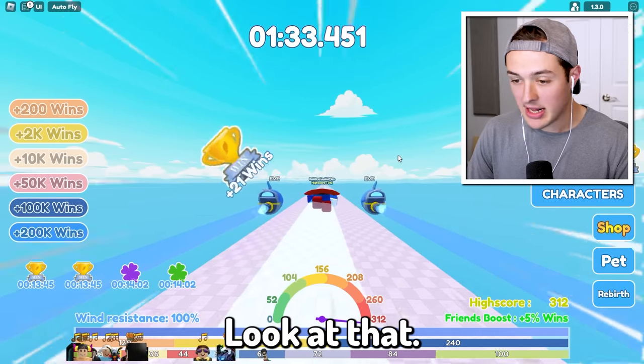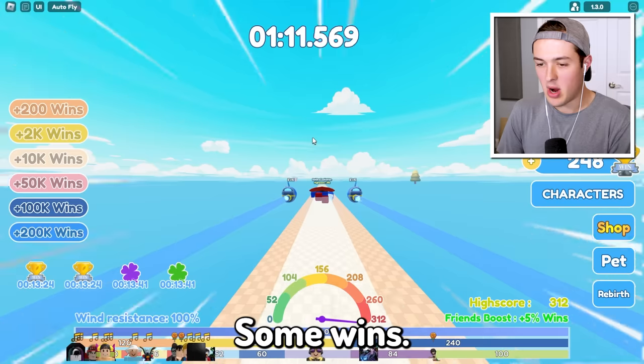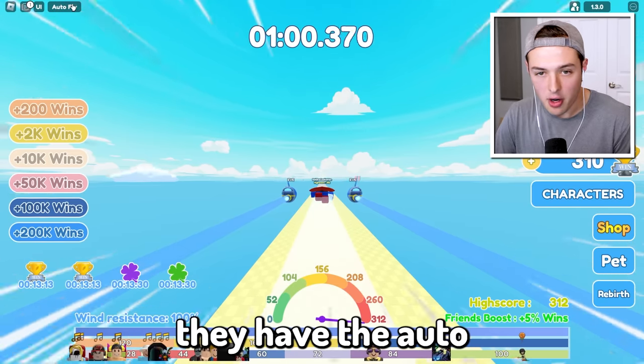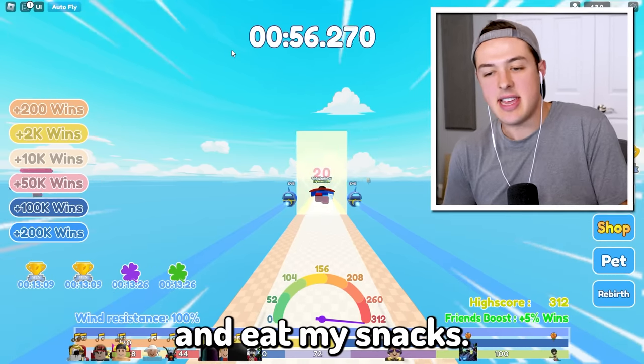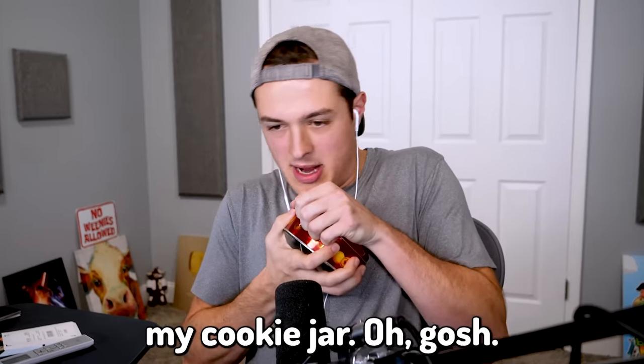Check it out. Wait, look at that. We got 2 rocket boosts. I think it's actually working. We're doing something. We're getting some wins. There we go. That's 62 wins. And the best part about this game is they have the auto fly feature, so I can literally just turn that on and then sit back, relax, and eat my snacks. I love games like this. I don't even have to game. I'm trying to open my cookie jar.